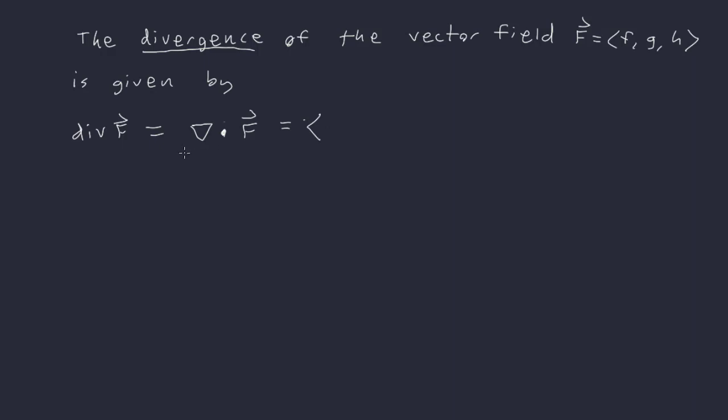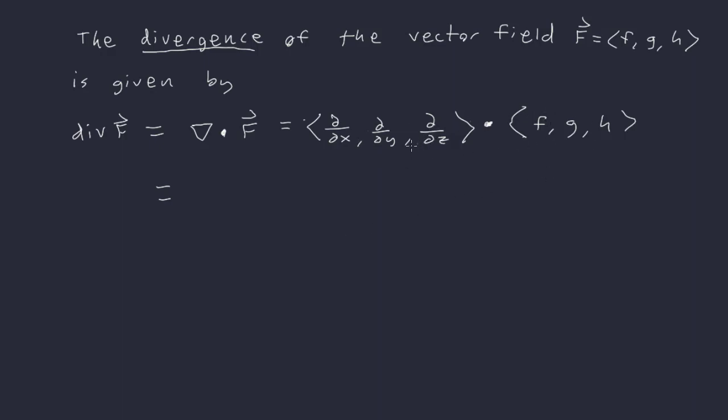Okay, so it's the vector. If you remember what this gradient operator is, it's the partial derivatives, right? So it's the partial derivative with respect to x, partial derivative with respect to y, partial derivative with respect to z. And then we're going to dot it with capital F, which is little f, little g, little h. We're taking the dot product. So instead of multiplying, this is actually kind of odd, we're just applying the derivative as we would a dot product. And if you remember what the dot product does, it tells you kind of how much energy one vector gives to another in its original direction of travel.